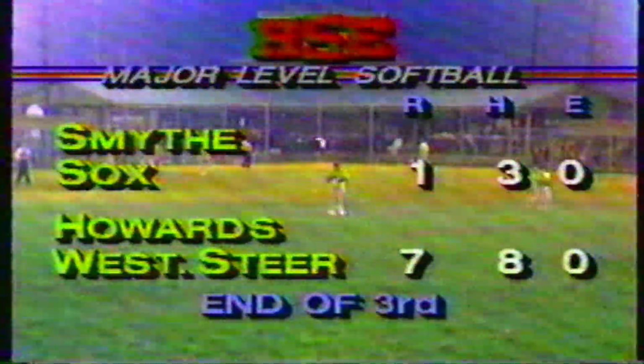Got a 2-1 count. Bouncing ball, backhanded at third by Fuller. The quick throw retires the side. Fine play by Fuller. He's got a very quick release on the ball. So in the 3rd inning for Howard, no runs. And we get set for the 4th inning with the score holding 7-1. Howard leading Smythe Sox in Houston.